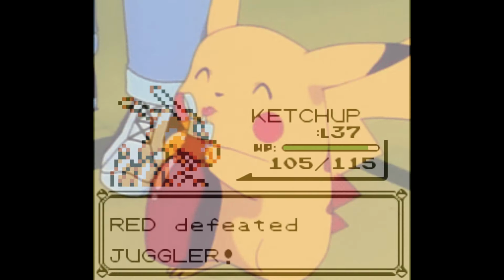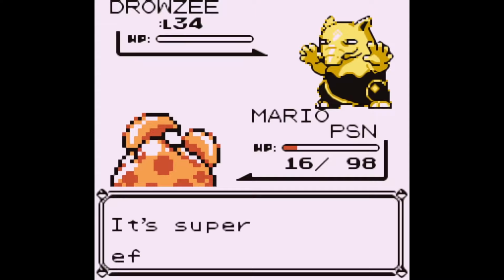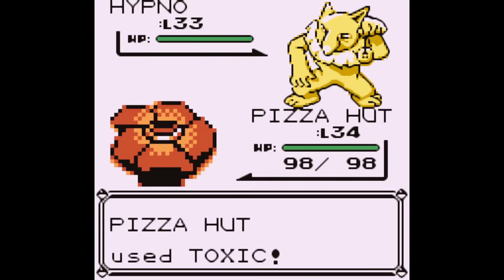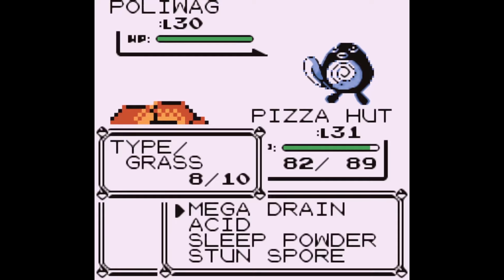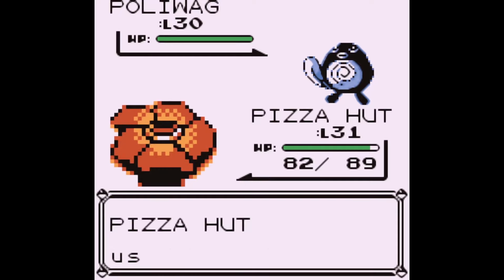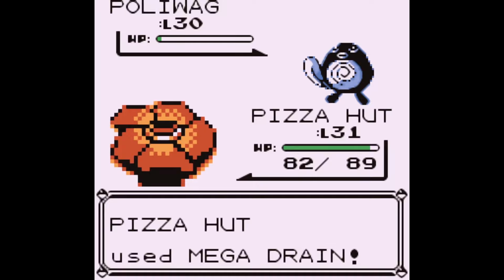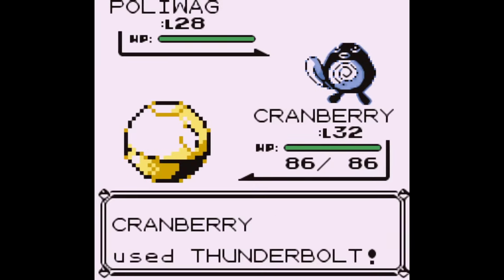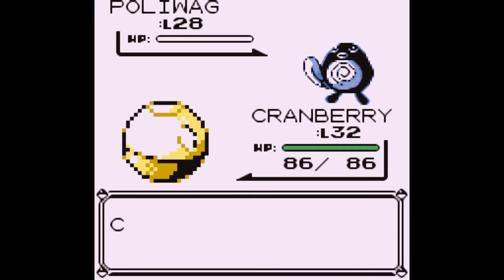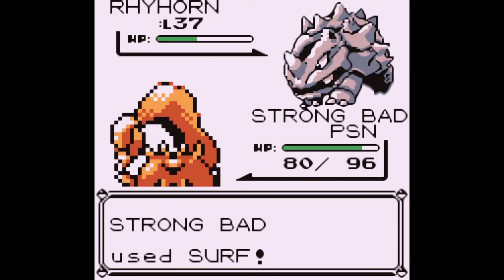I love Ketchup. I also decided to keep both Mario and Pizza Hut as grass types, with Mario focusing on his bug moves and Pizza Hut focusing on poison stuff. Unfortunately, within the confines of this challenge, neither of them naturally learn any grass moves, and I've only got the 1 Mega Drain TM from Erica. Still, I figure Pizza Hut will get more use out of it. Not that it matters too much, because Cranberry and Strongbad are more than capable of wiping out anything that grass is good against with electricity or water.